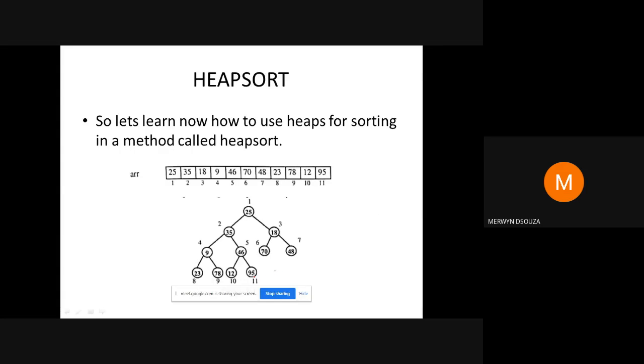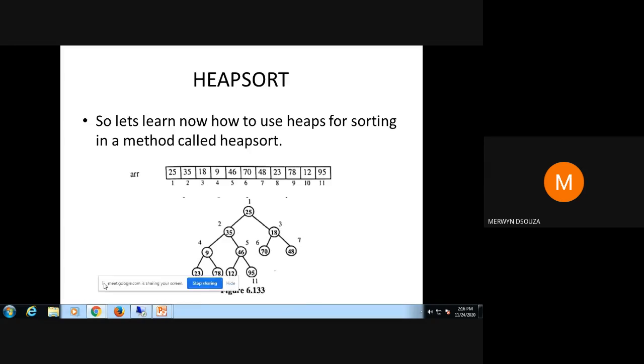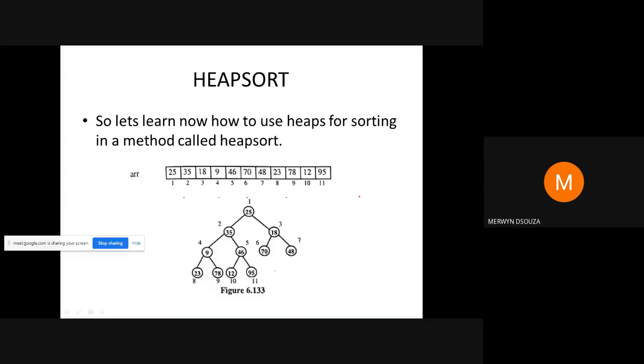Basically, to make it a max heap, the method is very simple. You're going to start from here and compare with its parent. You know that in a max heap, the value of the parent should be greater than the child.